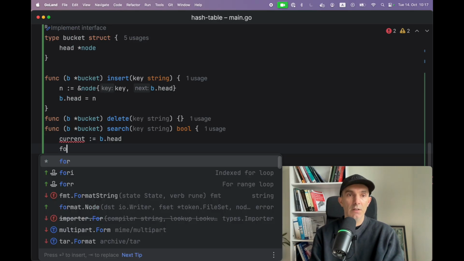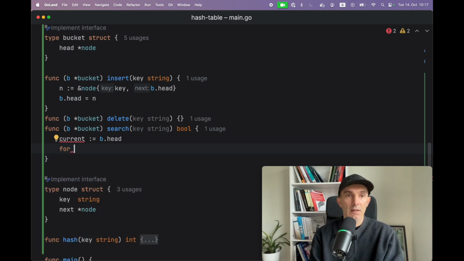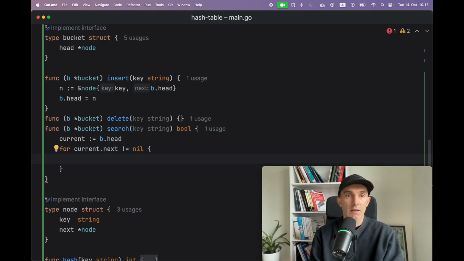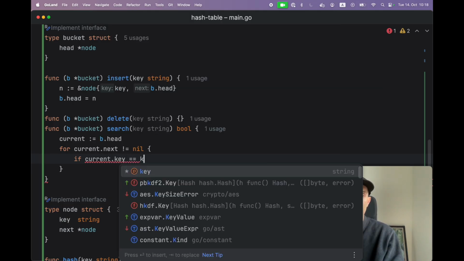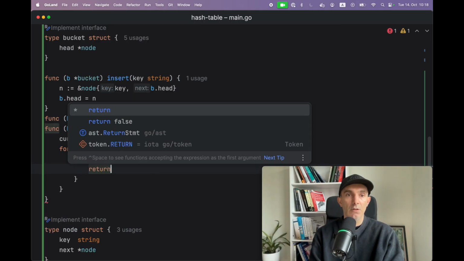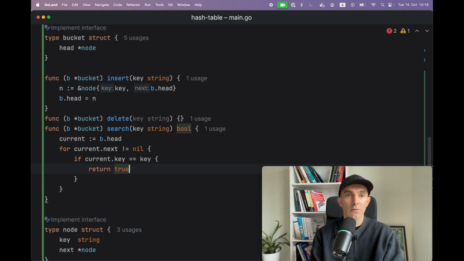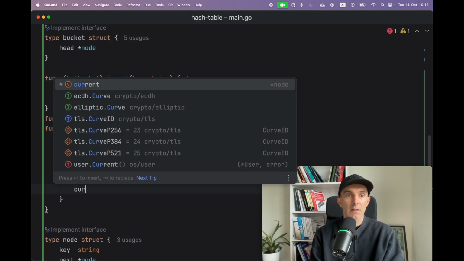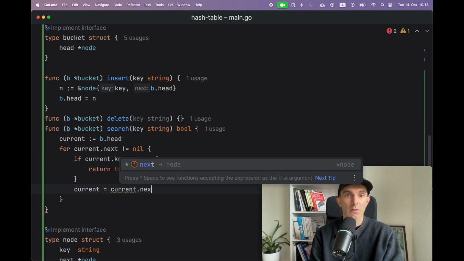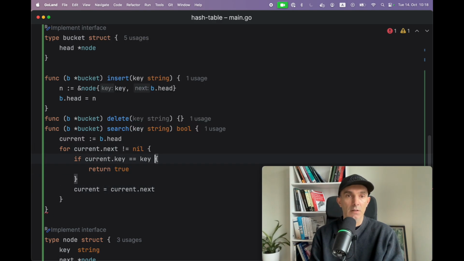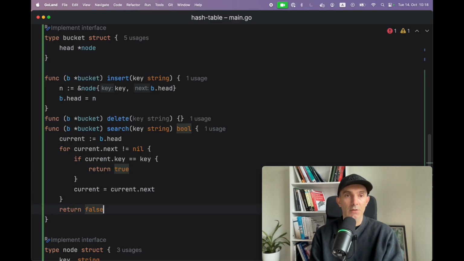So for that, we need to iterate, and as long as the current next is not nil, then we're gonna check the current key. If it's equal, then we're gonna return true. If not, then we just change the current one to the next one till it's not nil anymore, and eventually return false if nothing comes.